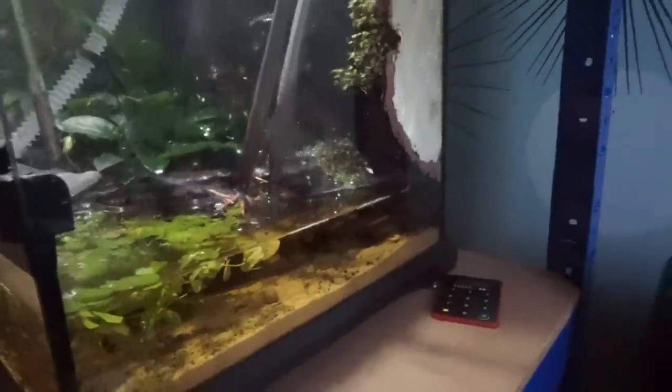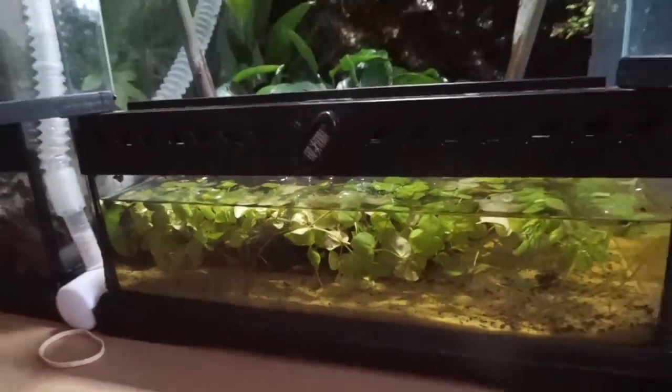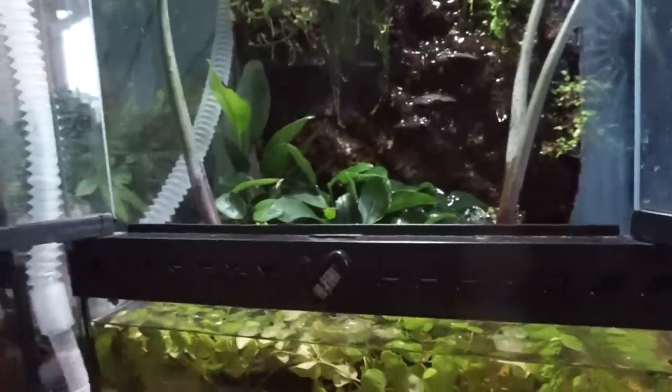I actually got them from an aquatic place which didn't have heat, but they do need heat. As you can see, I don't have any, because my room is already around 24 degrees. I can probably not see him, but focus. There's one and a little mealworm. I did look up if they eat mealworms, and they do. I put two in last night and they scoffed them all down. They completely demolished them.